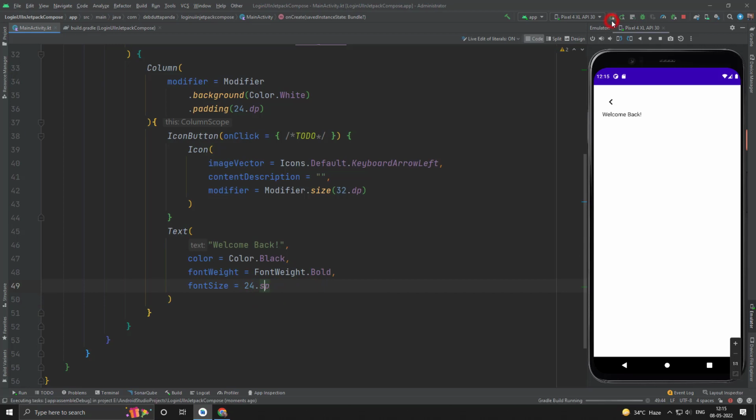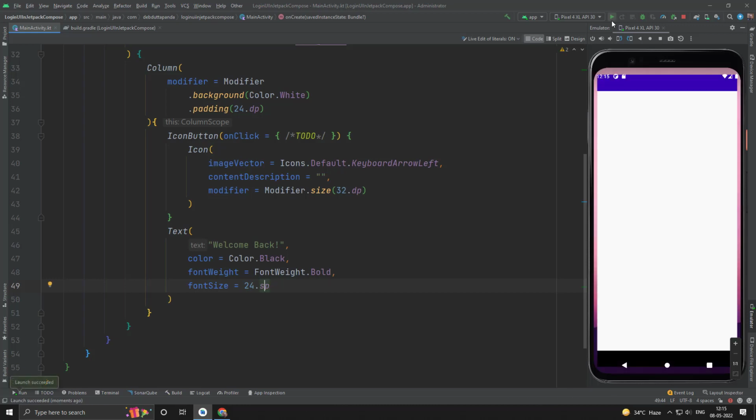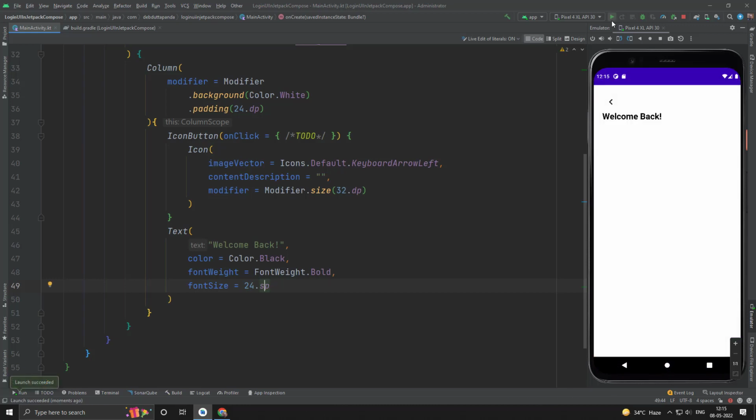Let's see. Yes, it seems okay. Now let's put the spacer.